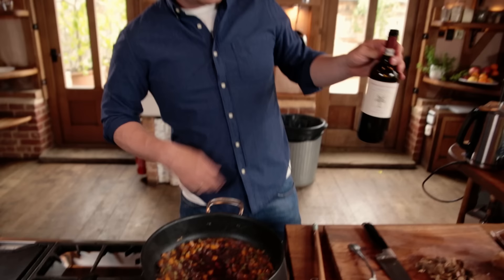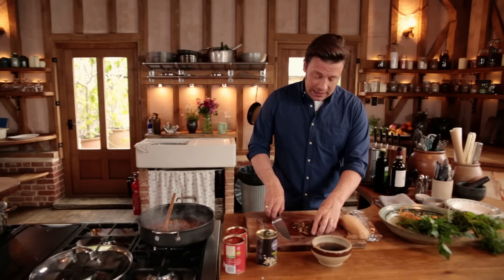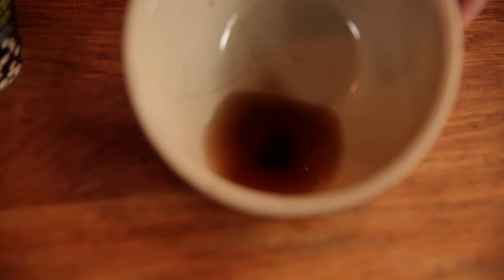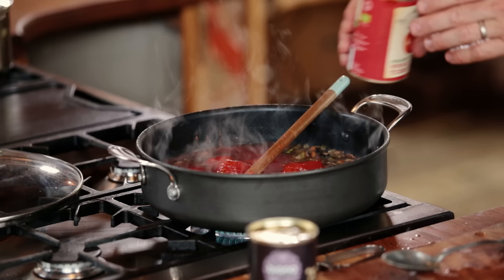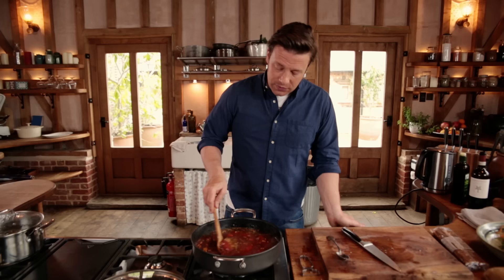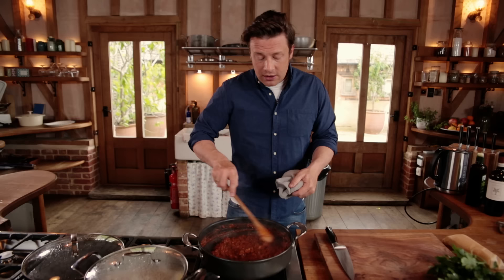This has had about 20 minutes now, frying away nice and gently. Turn the gas up a little bit. 100ml of Chianti goes in there — let it cook away. Add a couple of bay leaves. Let's roughly chop these rehydrated mushrooms — it's only 20 grams, but it's big flavour. We're going in with the broth now, ending the frying process. Often there are little bits of grit — discard that. Go in with the tomatoes; loosely bash those up and they'll fall apart as they cook. Put a swig of boiling water in each tin, swill it around. Now lentils — they're brilliant, they absorb flavour just like meat would. Turn the heat back down to medium and let that simmer and blip away for about 30 minutes.